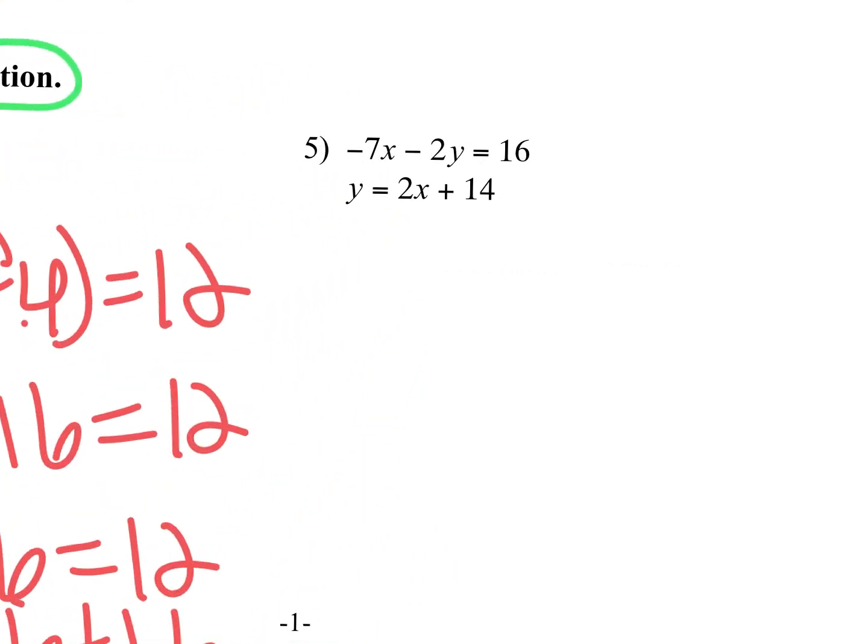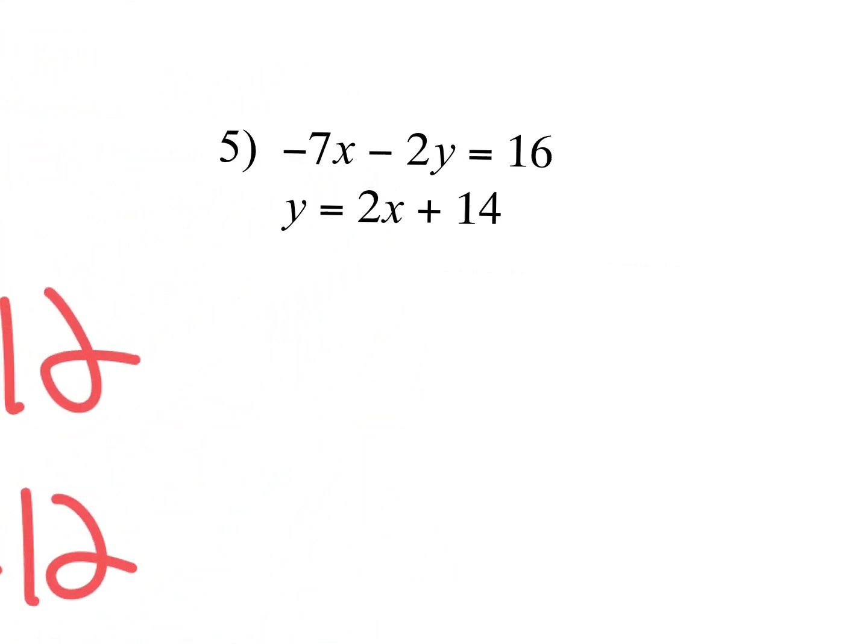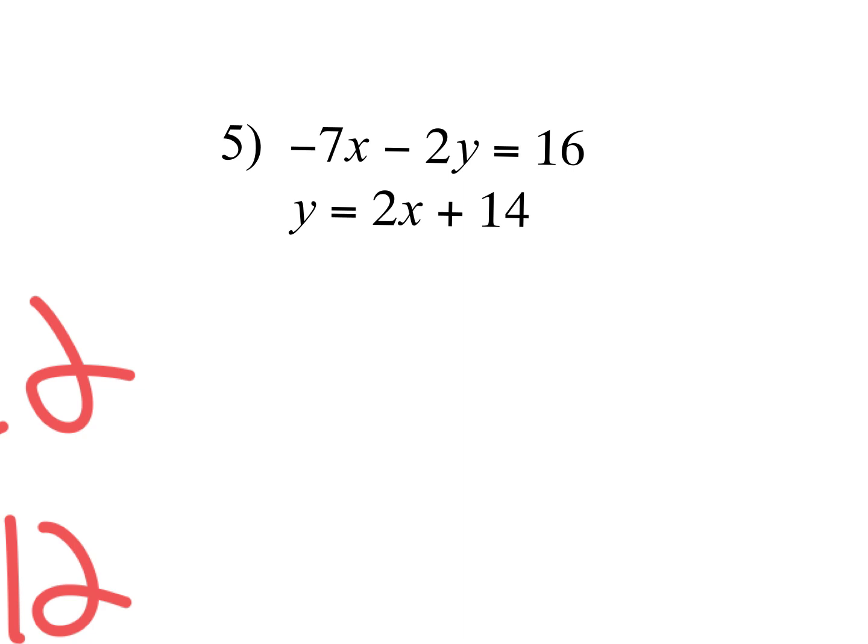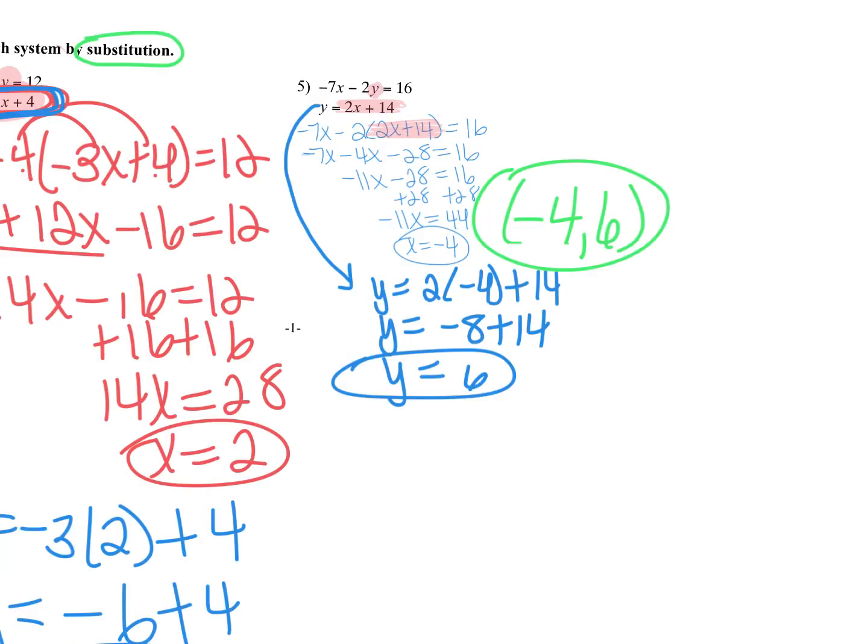And then go ahead and pause the video here. I want you to try this one on your own, substitution, and then you can go ahead and check it with the video when you're done. So pause the video, try this one just like we did the last one, and you should get a nice, neat ordered pair, and then start the video again, and I have the solution for you to check it with.